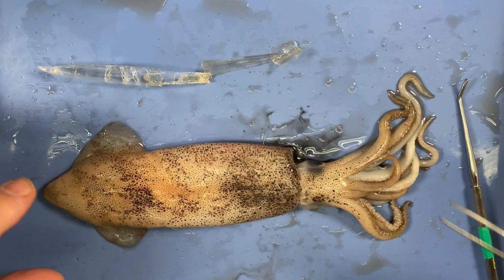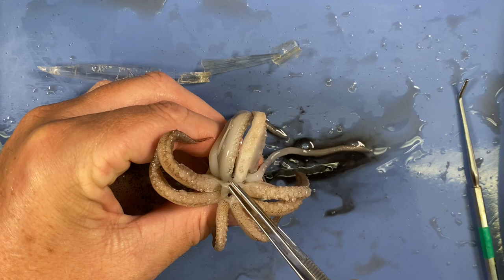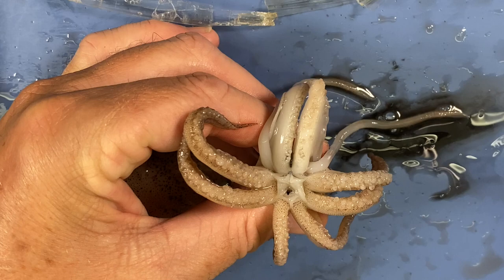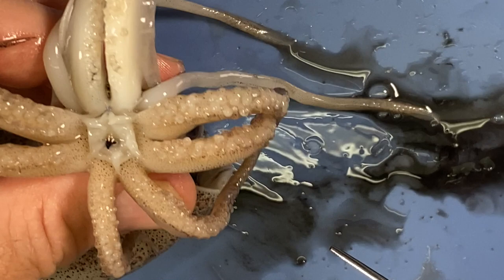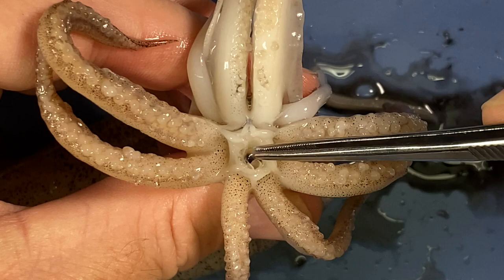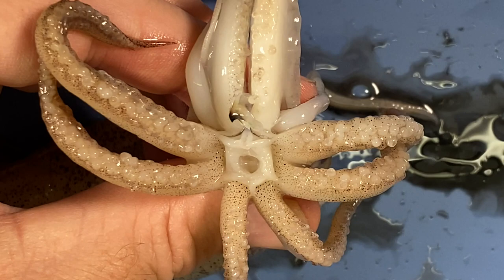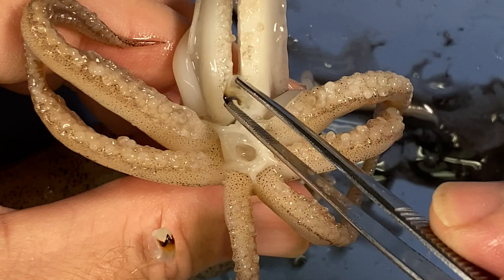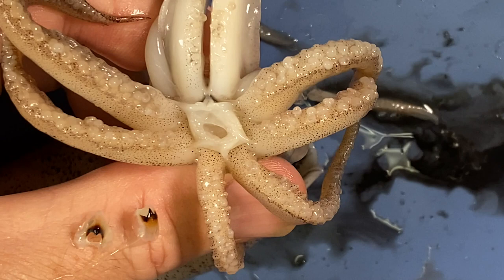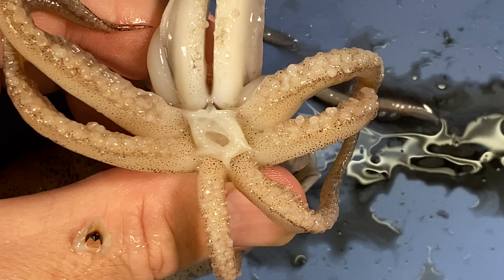Removing the beak is again really satisfying. In the mouth there's this little hard structure — the beak — and there are two parts to it. There we go — look at that. That attached structure is probably a combination of nerve and muscle. Those little beaks are used to sort of break up little parts of whatever the animal fed on and then feed them down so it can swallow and go into the stomach.